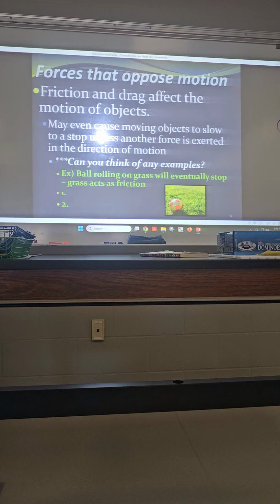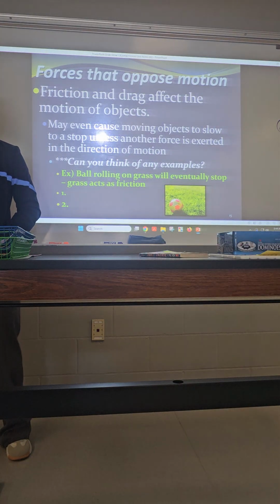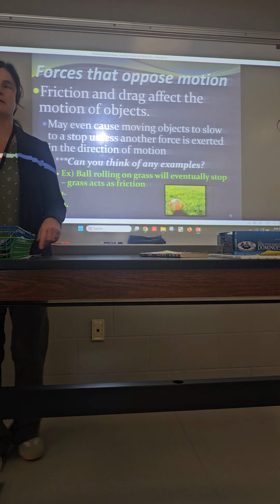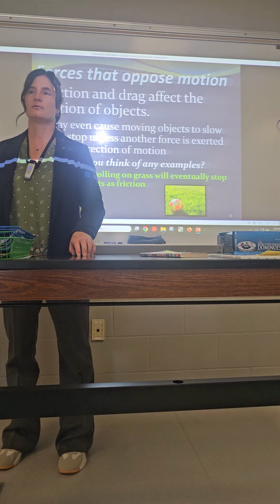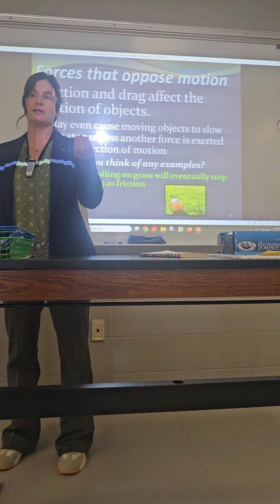Okay, so a ball rolling on grass is eventually going to stop because of the friction. Give me another example of something slowing down because of friction. Not because you quit applying the force, but like if you apply the force and just let it go. Give me something that you can think of in your everyday life. Okay. So Max dropped his pencil. But what really stopped it when it touched the table? The table. So then the normal force pushed back up on it, right?